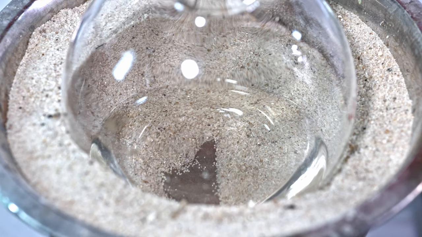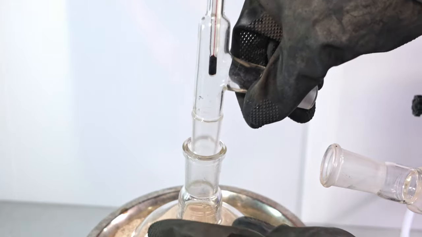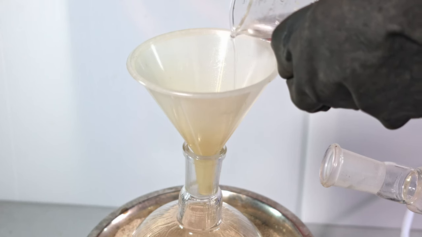After all the ether has boiled off, I am left with pure ethanol. I am going to add 50ml of sulfuric acid that should try to turn the rest into ether and separate again.